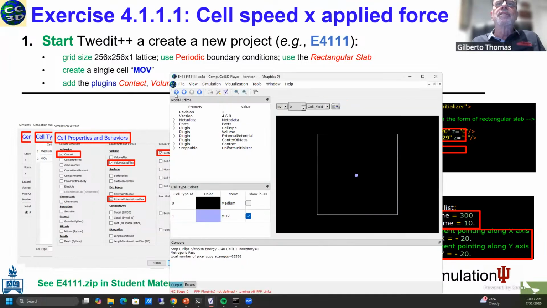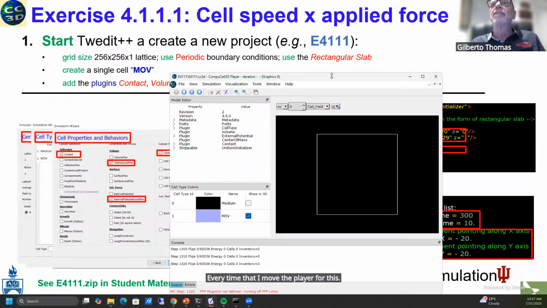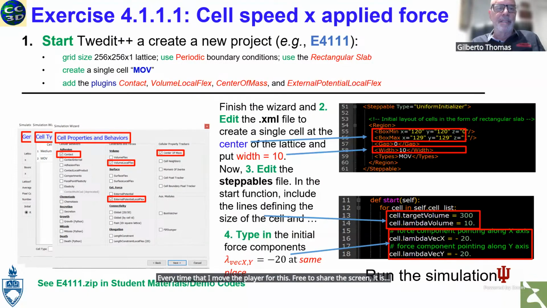And every time that I move the player for the shared screen, something strange happens. And I have to open again. But anyway, I have the movie here.